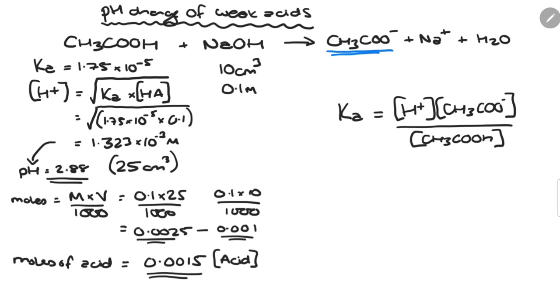Now, because this ion has been generated, we see that these two terms are now not equal. If you remember in a previous clip, we looked at the situation whereby H plus was equal to the salt concentration, and therefore we could simplify that equation down to the H plus squared equation, the origin of the equation on the left there. So that was seen previously in an earlier clip.